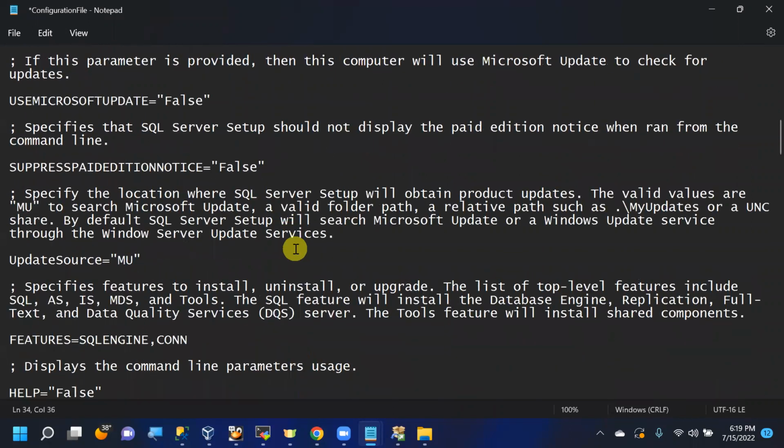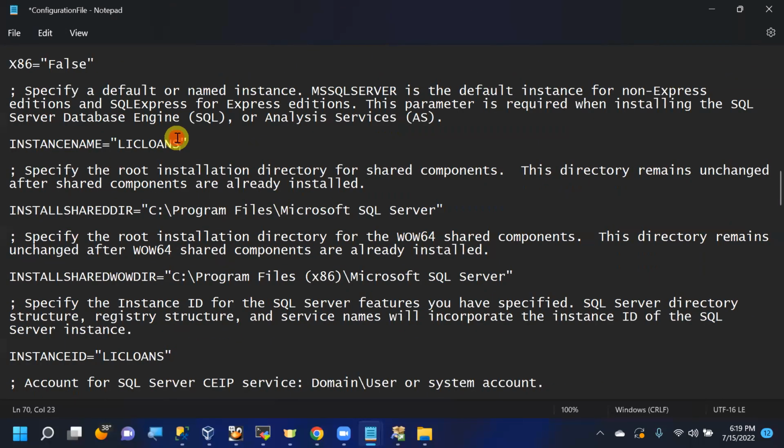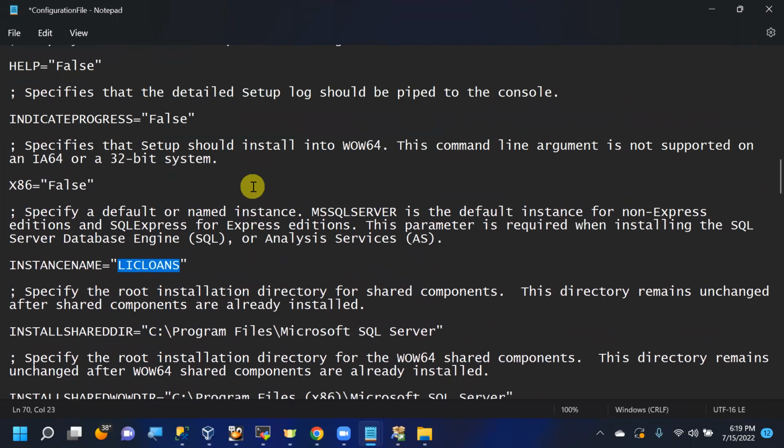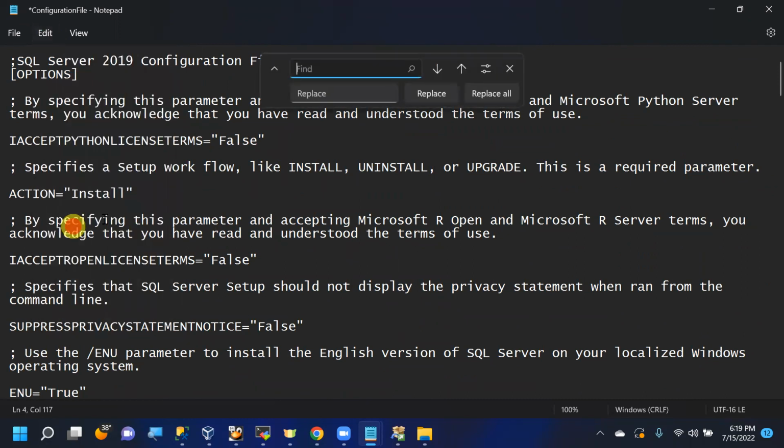Last change: already we have an instance name, LIC loans, on my laptop. If you are installing on a different machine with the same name, you can continue. But since it is already there, I will go to replace LIC loans with the name LIC cards, just for easy understanding.